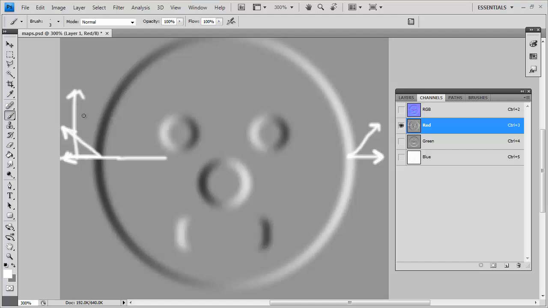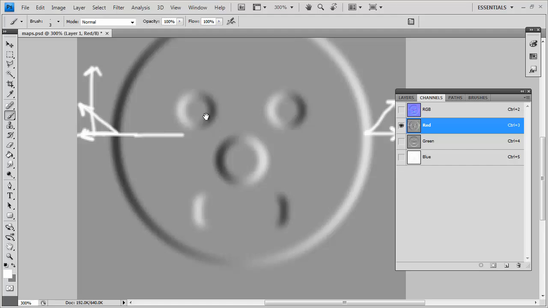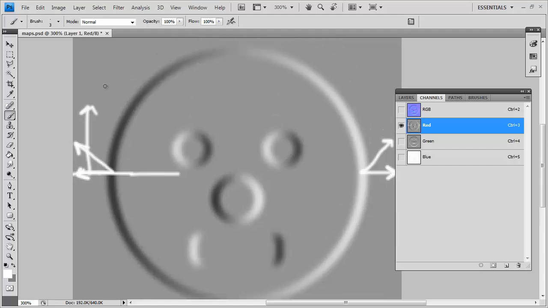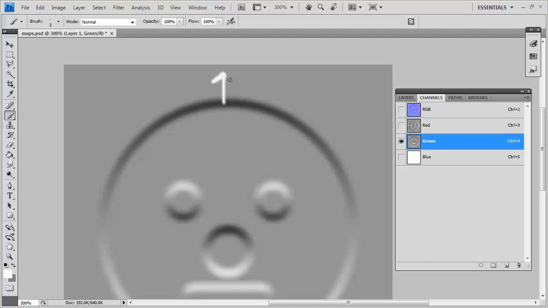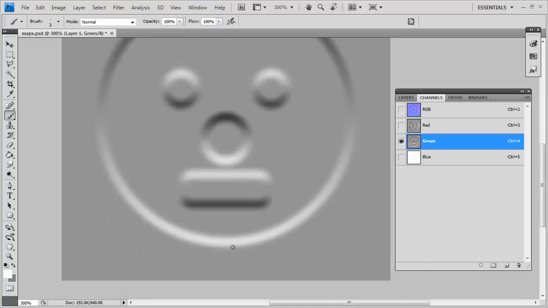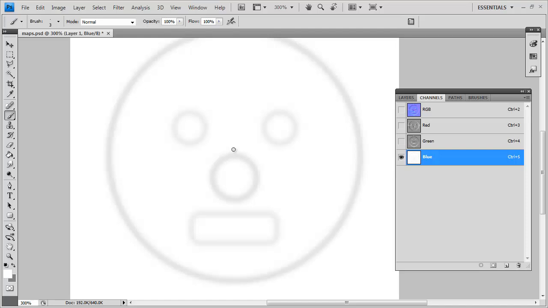It's like saying, imagine this is just the X and the Y of the surface, and the points on the pixels are just a graph saying this is which way it's facing in the X, this is which way it's facing in the Y. So this is facing up that direction, this one over in that direction, and this one's facing straight out from the image. And then blue is whether it's facing towards you, like if you were looking directly at the surface, whether it's facing towards you or away from you.